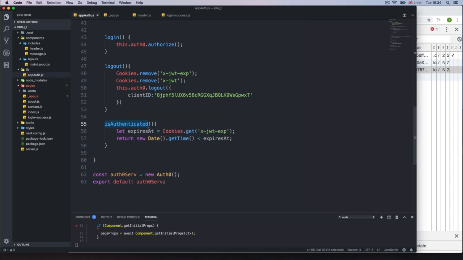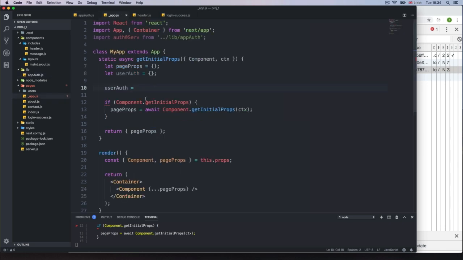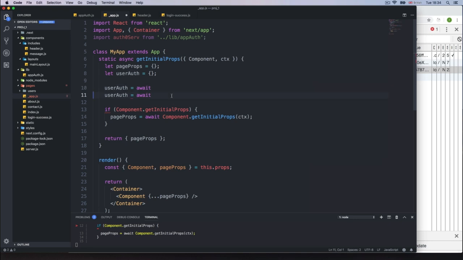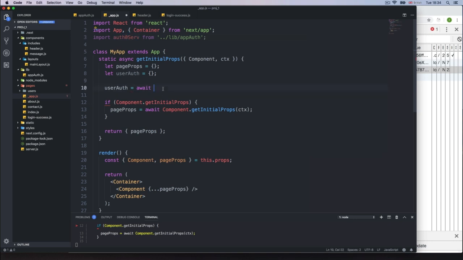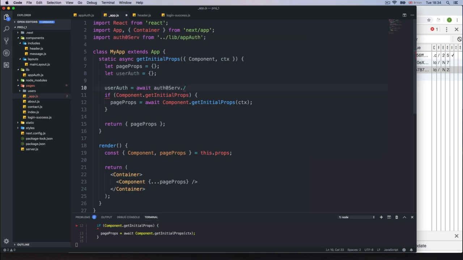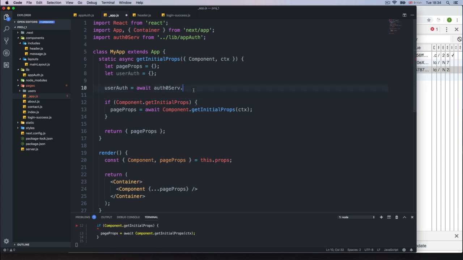Now remember that this one might take a little bit of time, so we need to do this with await. Since we are using async, this is going to work. So I'm going to say authService. Oh, sorry, let me just copy it again. And then of course I need to make a reference to the function, which is going to be isAuthenticated.